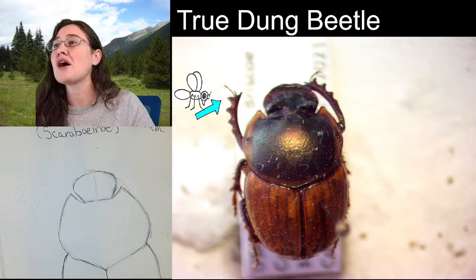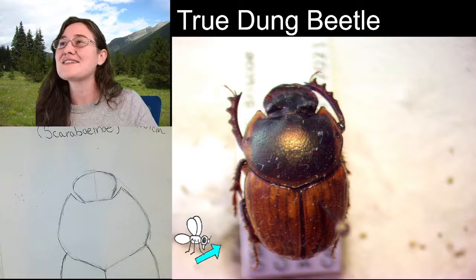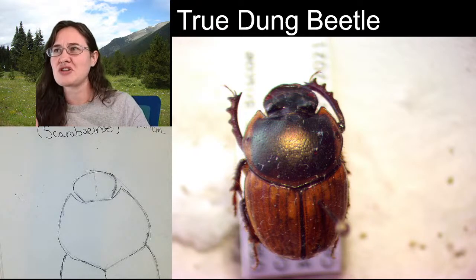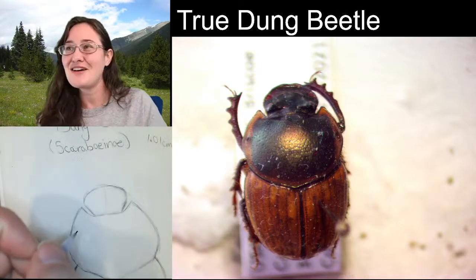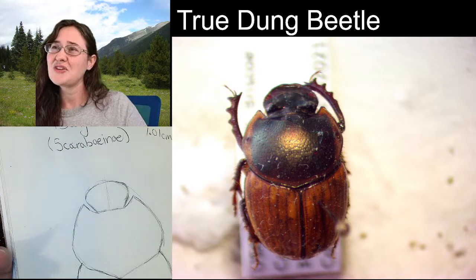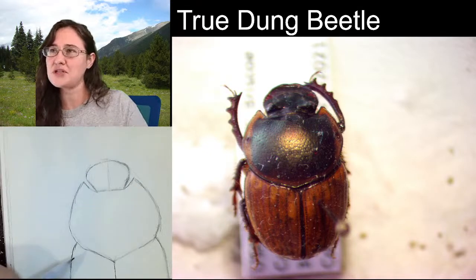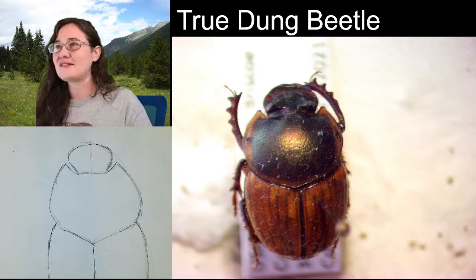And then we are going to be able to sketch all of the tarsal segments. And dung beetles and other scarab beetles have crazy looking tarsal segments. And I'll be able to explain that to you too when we get there. So, all of that to say, you know what? We probably don't need an outline of the legs on these guys. We're probably just going to be using these shapes. Let's zoom in and check out the head.